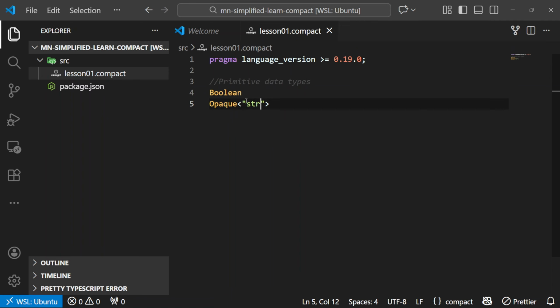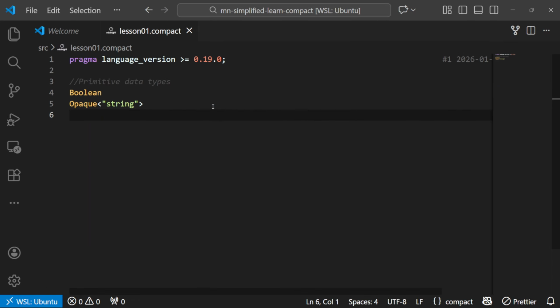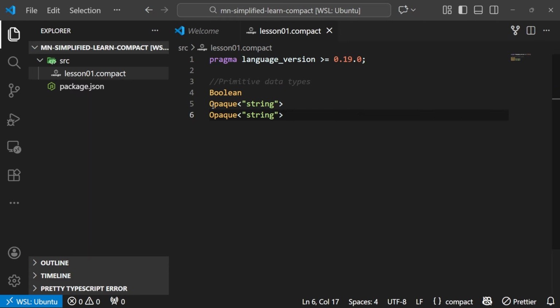Then you want to specify either string or another type, which is called Uint8Array. So these are the two types of strings you can define in Compact. For me, I prefer to use this a lot. If I'm going to define a byte array, I'm going to directly use the Bytes primitive data type.